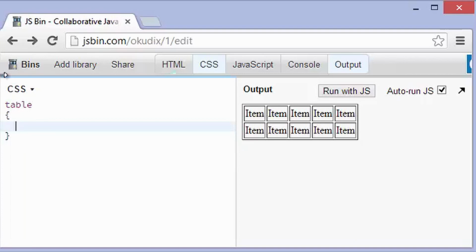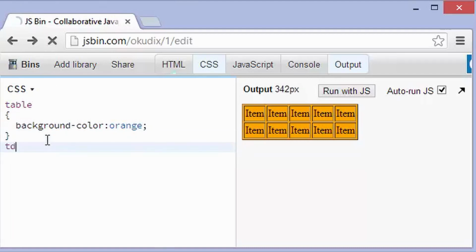But let's go ahead and make the background color orange, okay? You see that the background color for the entire thing makes everything orange. All right, now if you wanted to, watch this. If I go into TD here, meaning the table data tag, and of course you need the curly brackets, and watch this.